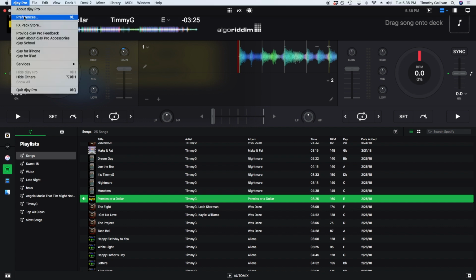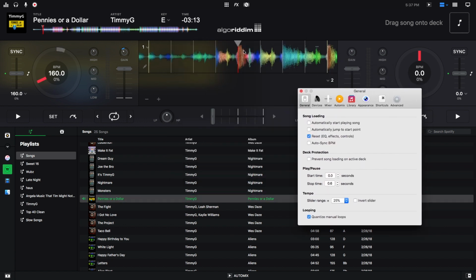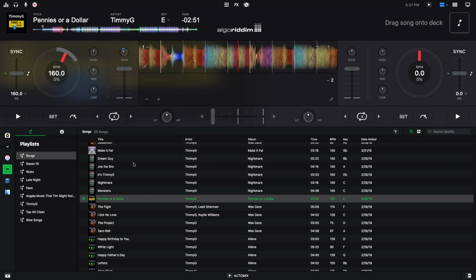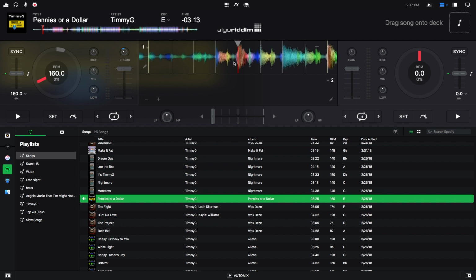Okay, let's go back to the preferences and look at another option. The next option says Automatically Jump to Start Point. You can set a start point, or I've been calling it a temporary cue point, using this set button. I've already set a temporary cue point right here in the song, but I'm going to move it away for now. Then I'm going to move this back and select Automatically Jump to Start Point, and reload this track. Now right away, it starts on this cue point. So if I wanted to do that, instead of starting it at the beginning, I could do that.